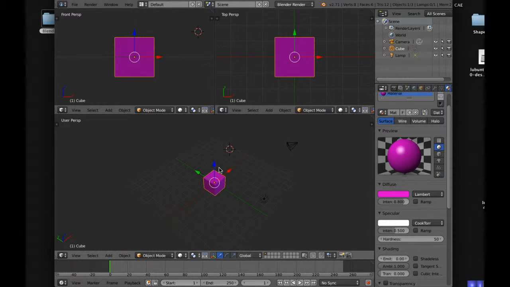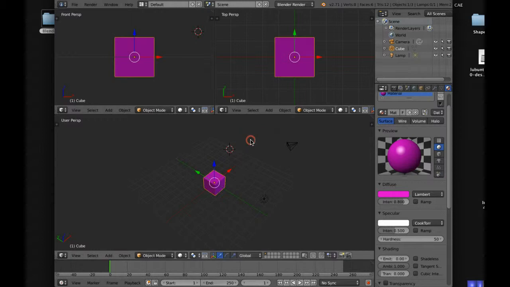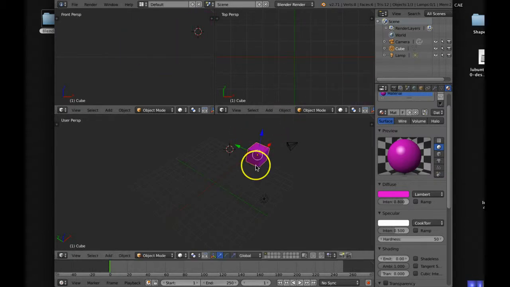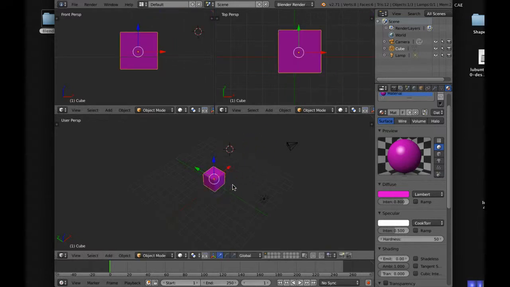I'll try it again if I hit the G key. So I can hit Enter to apply it, or I can also right click to undo it, and left click to accept it. So if you're uncertain about that, try them and then hit Control Z to undo things.